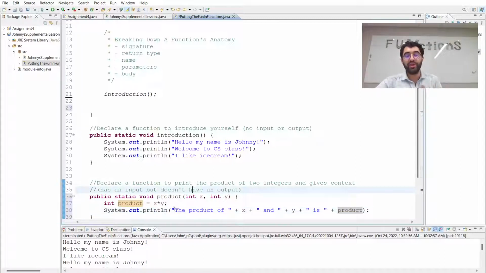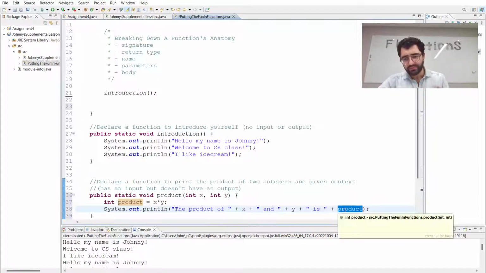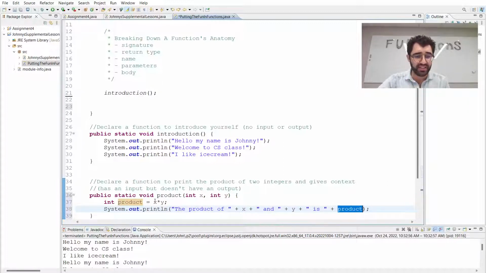So here we've created a very long string that instead of just spitting out the number, will tell the user, the student, the product of the number x that you gave me and the number y that you gave me is variable product. And we've set variable product equal to x times y.